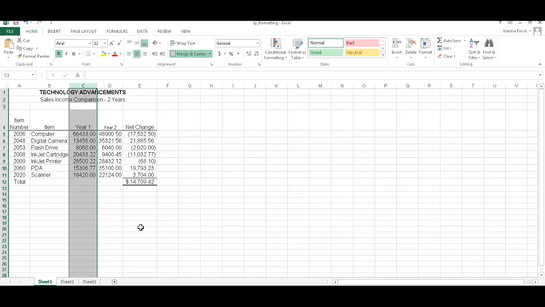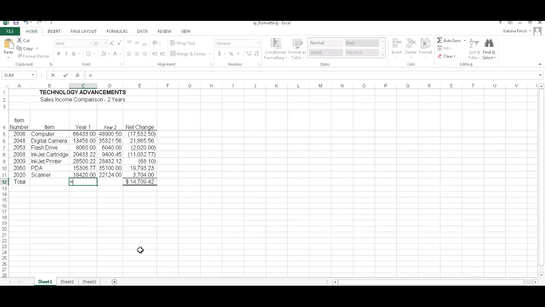Step 3. Use a function to write a formula in cell C12 that will calculate the total for the range of cells C5 through C11 and format the data as currency. We're going to select C12 to make it the active cell.